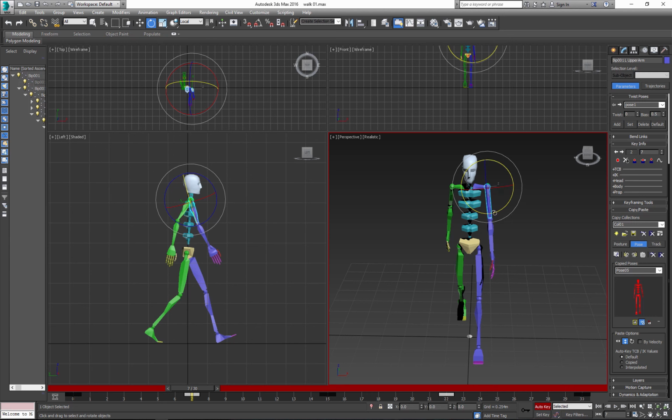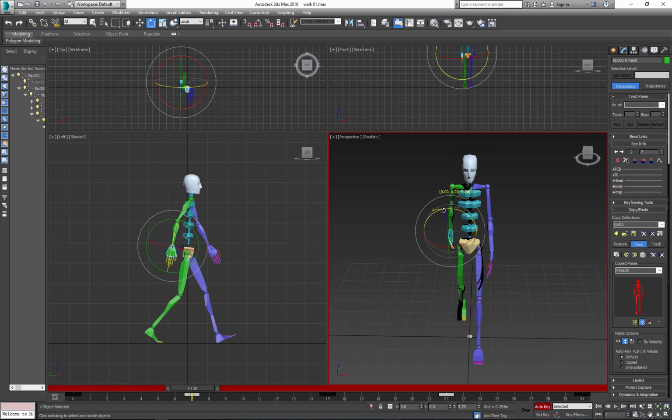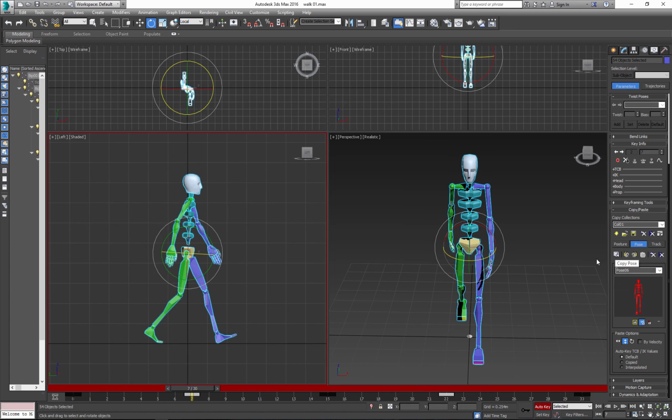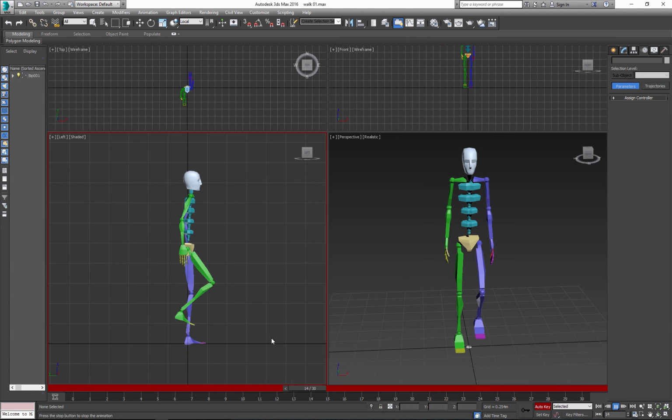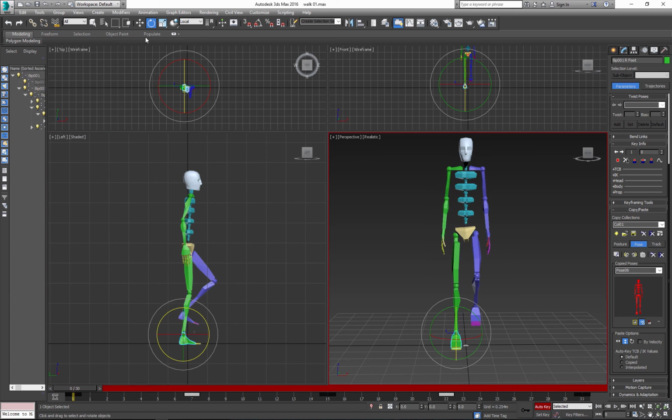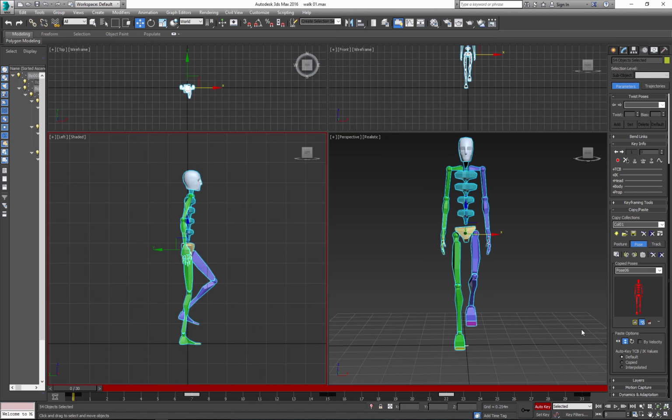Next, let's adjust arms and hands to create follow-through and overlapping action. Copy, paste opposite. We can also adjust the feet movement and the position of the leg in front view. So move the legs a little bit closer to the center. And again, copy, paste opposite, and paste again. And now we have very basic animation.